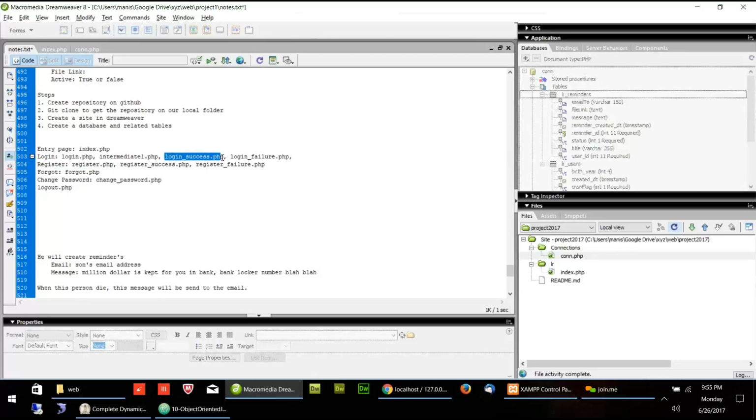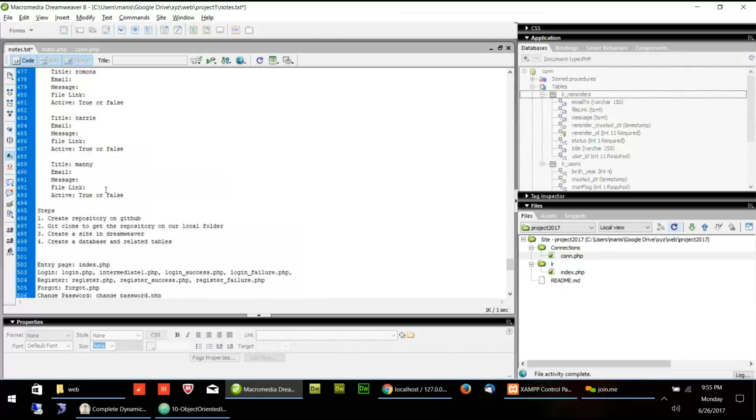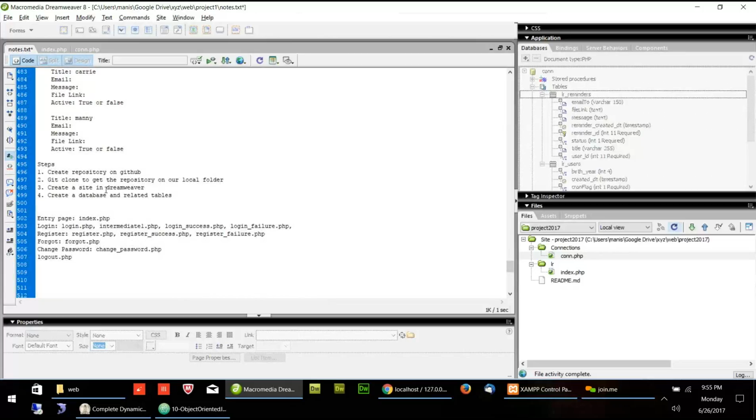It will go first to the intermediate page where I will update when I logged in, and then I will redirect the user to login success. Is that clear? Okay. So we created one intermediate one.php page. So the login part is done, and let's go further.